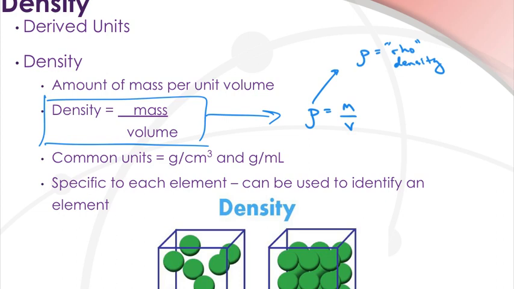The common units here are grams per cubic centimeter, grams per milliliter. That's typically what we are going to see in chemistry. Right? This is mass over volume, mass over volume. The cool part about this is, and we'll have a lab doing this, that when you calculate the density of something, it is specific to the element, it is specific to the compound or whatever it is that you're looking at. So if you have a table with all the densities, you can compare it to what you calculated, and you can figure out what's in front of you.